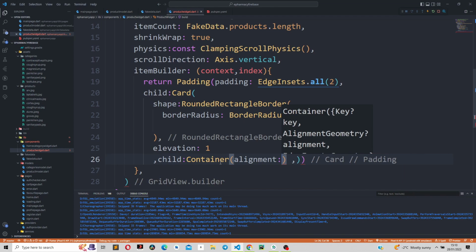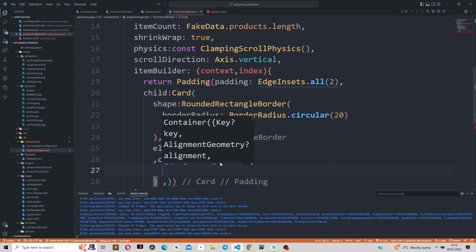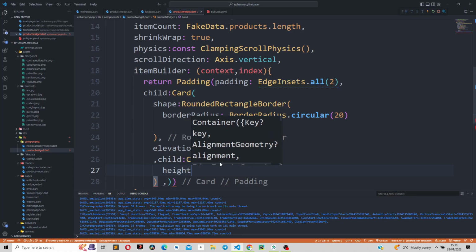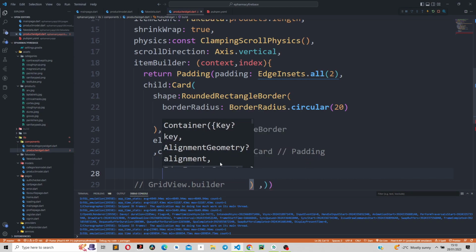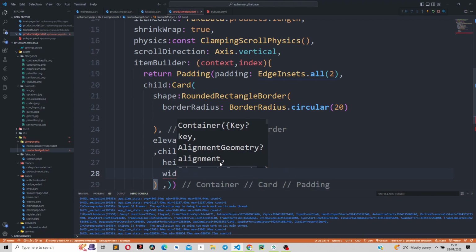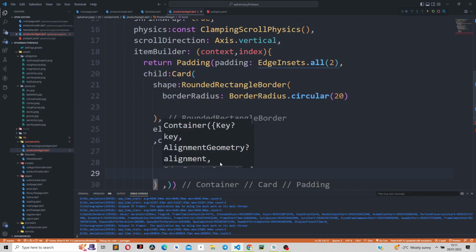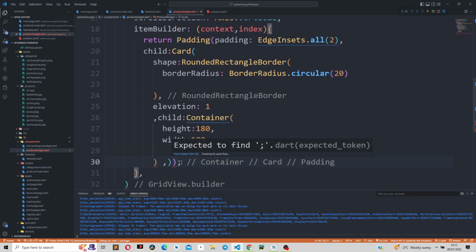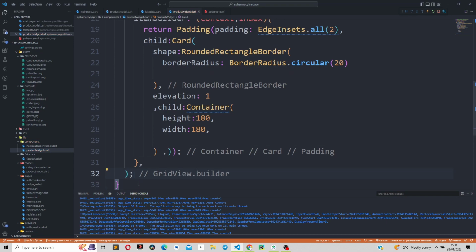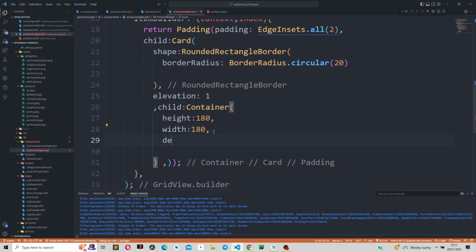We need to give it a height and a width. The height is going to be 180. The width is going to be 180. The next thing is the decoration. We need to provide a decoration.